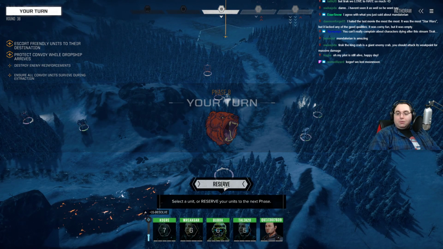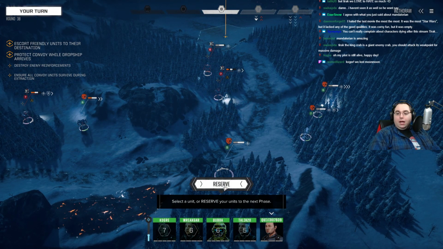The king crab is a giant enemy crab. You should attack its weak point for massive damage. Unfortunately, there's no king crab here, but we would.